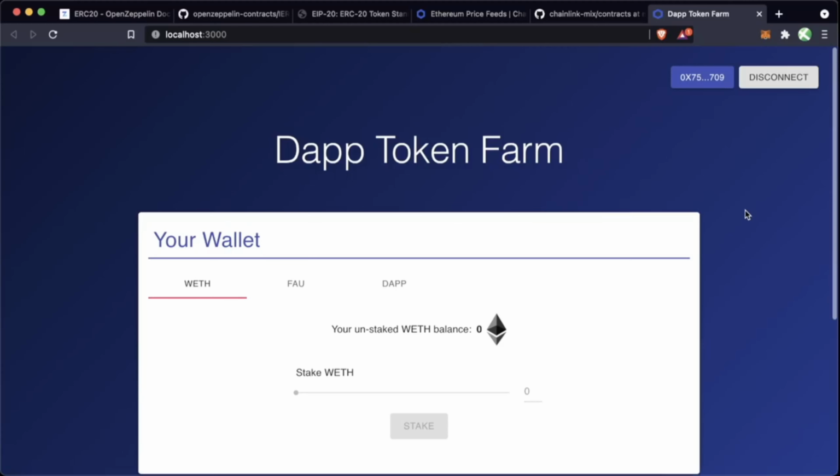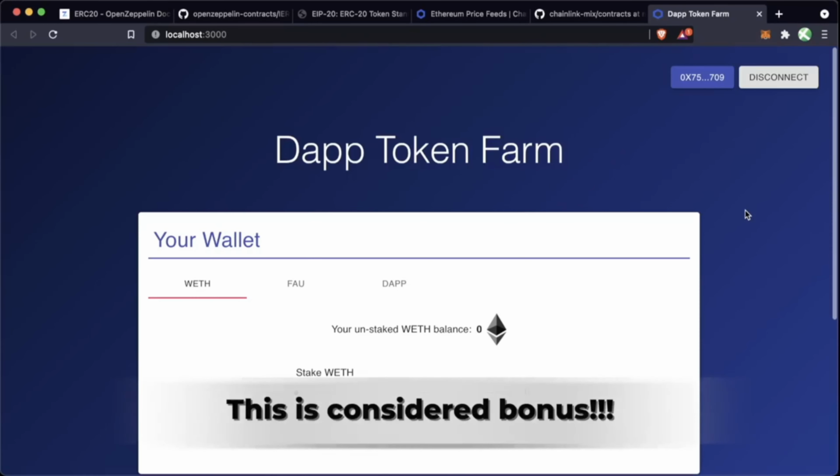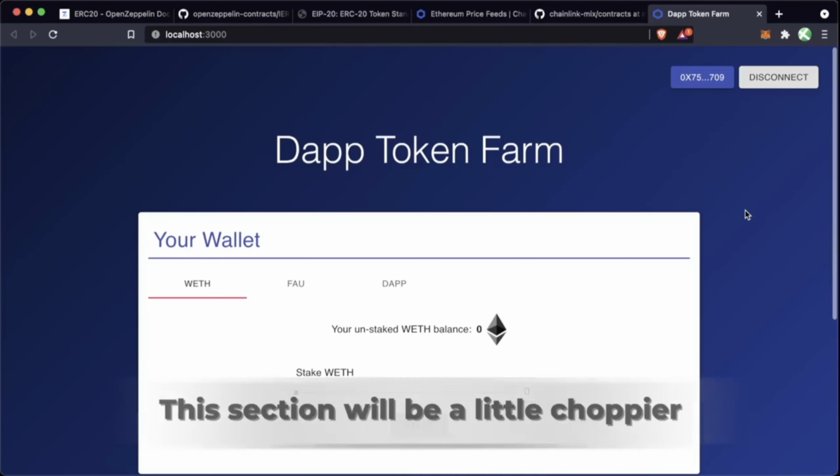Now, like I said, this isn't a front end course, and the focus isn't going to be on front end. And I want to point out right away that this is considered a bonus section. There are a ton of pieces in this section that we're not going to have the time to go over thoroughly because we're not going to be going into what's going on the front end side. The editing is a little bit choppier, and I highly recommend having the documentation and the GitHub associated with this front end with you while you're going through this.